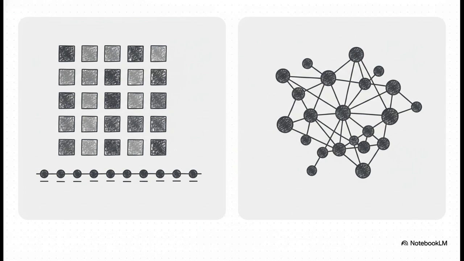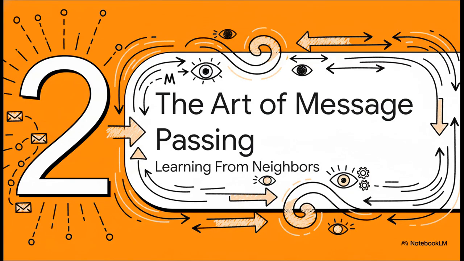It's all over the place. Some points or nodes have tons of connections, others have just one. There's no real beginning or end, and it's that chaos, that total lack of structure, that means you can't just shove it into a regular old neural network and hope for the best. It just doesn't work. Okay, so how do we deal with that mess?